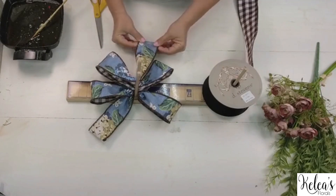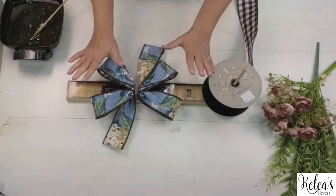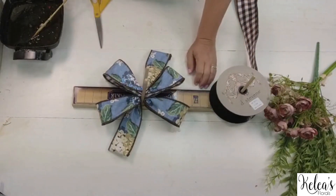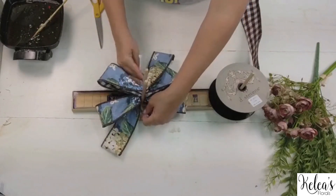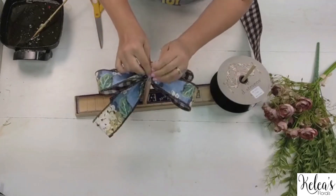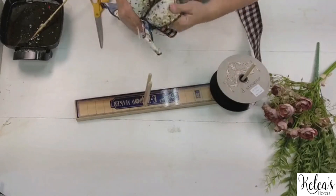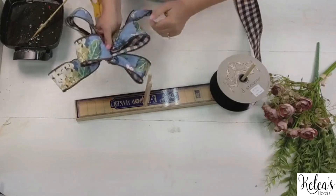I'll just curl under that tail. So I've got two loops, two tails — so simple and easy. Let's come in with our cable tie. We're just going to use one basic cable tie to take this off, put a finger on top and bring it on up. You guys will have the supply list — I'll have a clickable link even for the items from Hobby Lobby so you can just grab them if they're available online.